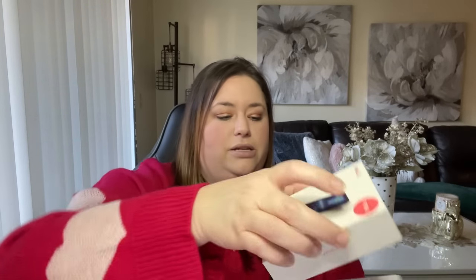And what this is, as you can see from the picture here, it plugs directly into your phone. I can't show you because my phone's what I film on. It plugs directly into the bottom of your phone. So let's say your phone's running out of battery and you just need a charge. This is a rechargeable battery, obviously for your iPhone. And then you just plug this directly into the bottom of it. And you can still use your phone and still film on your phone while it's getting charged.